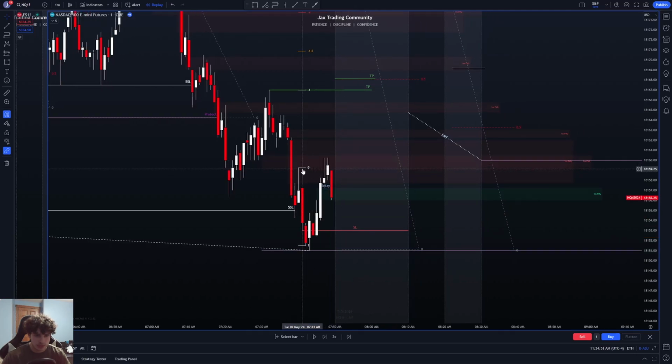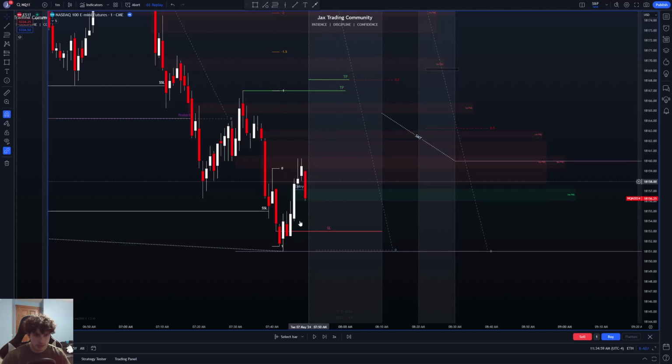So right here, we take out this high. You can see this body closes above this high. So I would enter into this fair value gap. In this macro, I'd expect it to reverse us back to the upside. And I'd probably put my stop at the bottom of this candle, because this could act as an inverse fair value gap. Just like so.